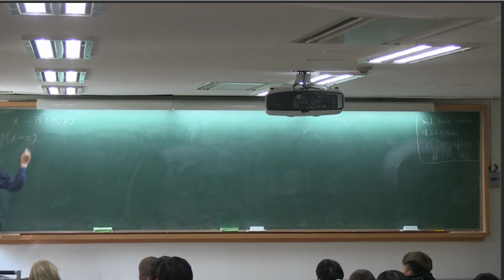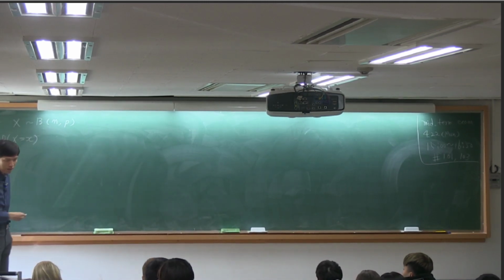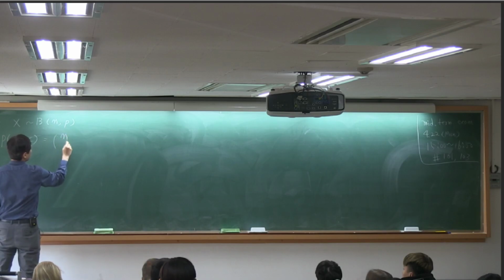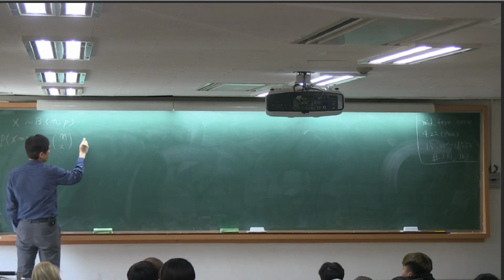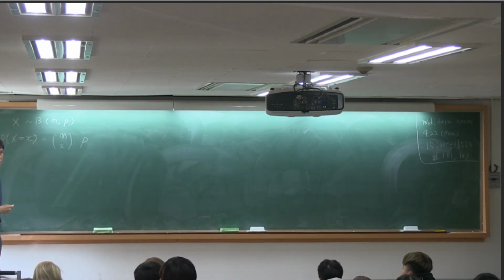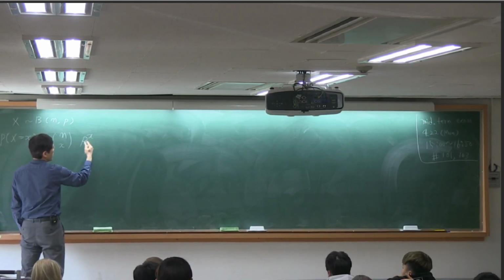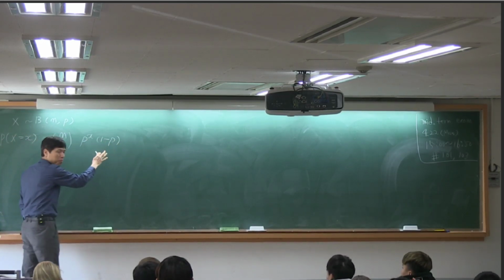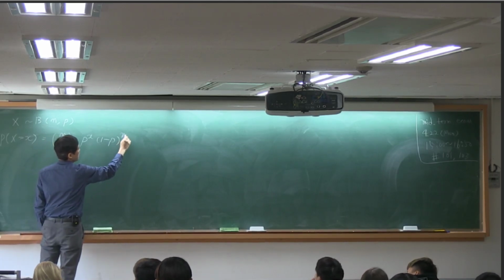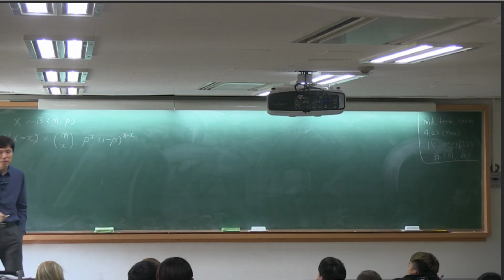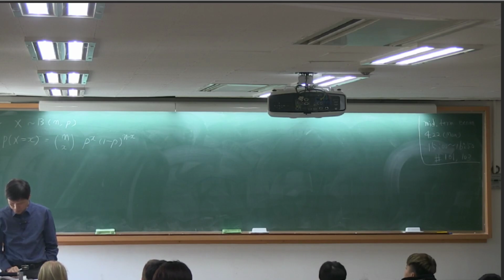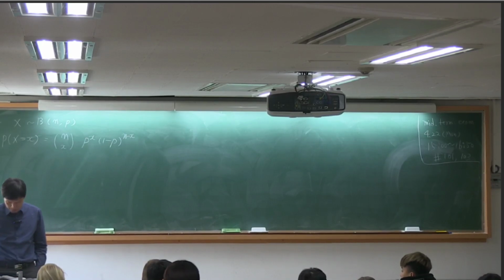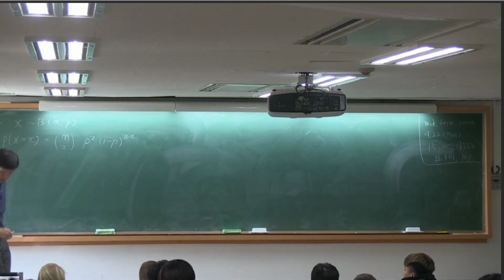Probability that number of successes is x is n combination x, and probability p is a success probability, so p to the x, and 1 minus p is the probability of a fail. So this should be n minus x 이렇게 돼야 되지. So we have seen the example, and the probability of success, proportion of success.